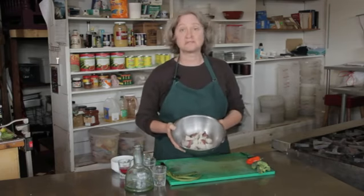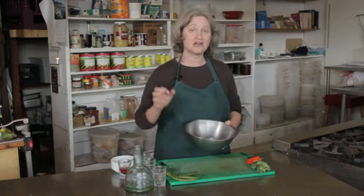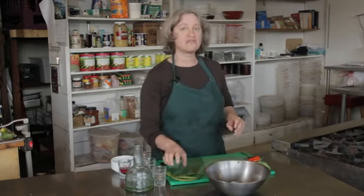So I'm going to start with some red skin potatoes. I've cut them into bite-sized pieces. I've cooked them for 5 to 10 minutes. That's long enough to make them soft, but not long enough to make them mushy. And I'm going to use raw vegetables along with it.